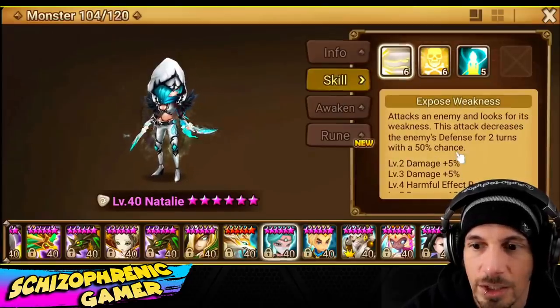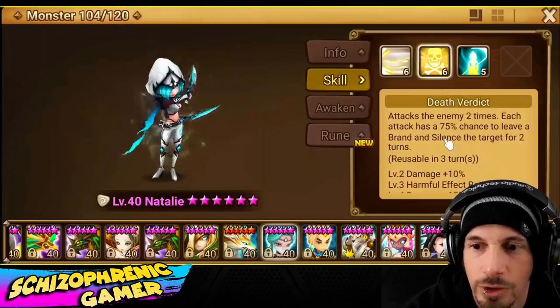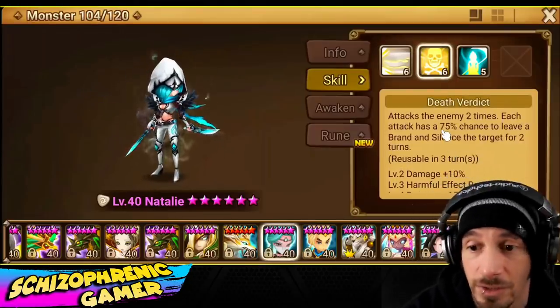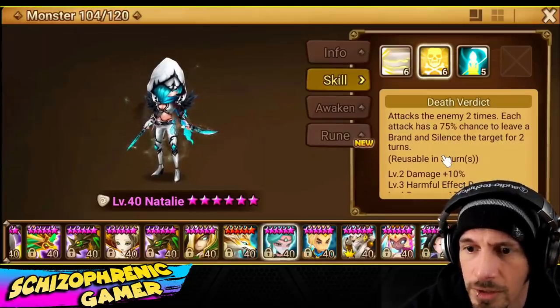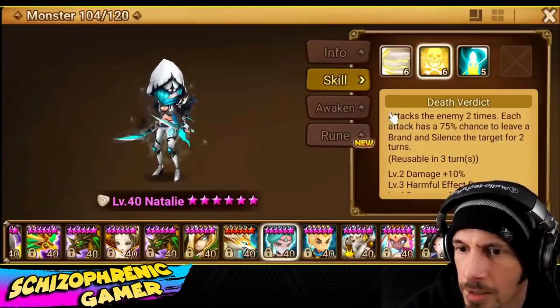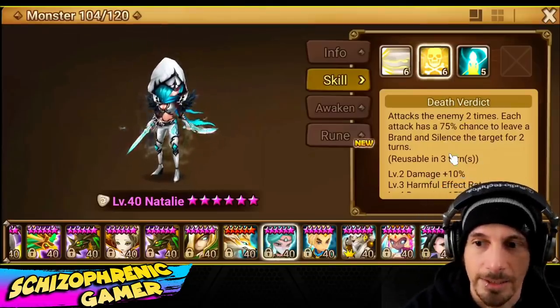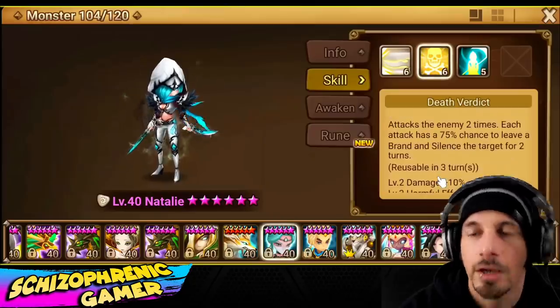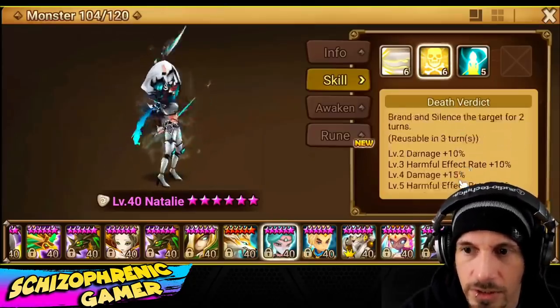We have a skill 1 defense break, goes up to a 75% chance. Not bad, right? Defense break first skill is a fantastic first skill to have. Stuns and defense breaks are the better first skills, in my opinion. Second skill is a brand and silence, 100% chance to activate. You can still get resisted, but it goes up to 100% when it's completely maxed.